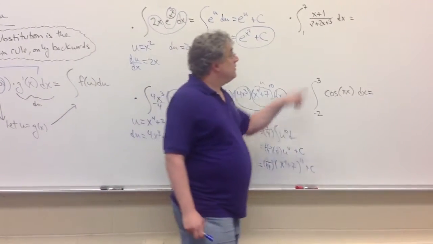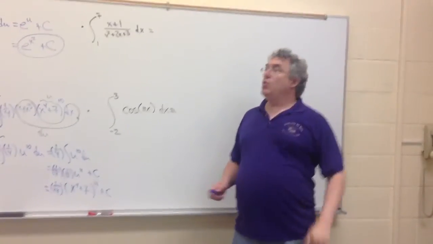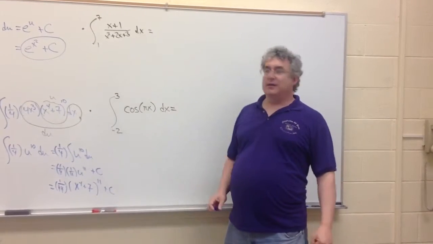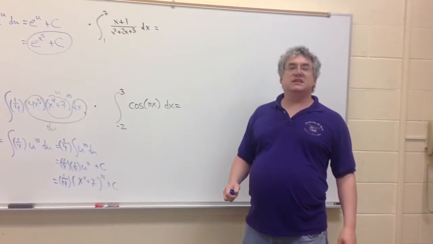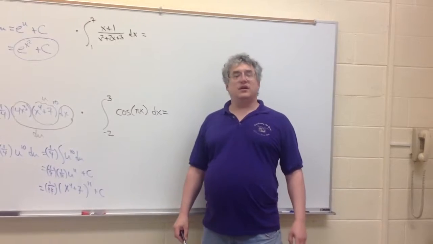Let's try another. This one has 2 things going on that are slightly more interesting. One of them is it's a definite integral. So what do you do with those limits? We'll talk about it. The other is there's no inside. There is a natural piece to worry about. I'll give you a second to think about it. Try to find the u.